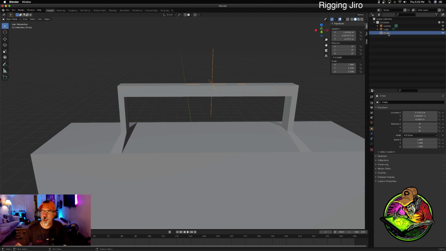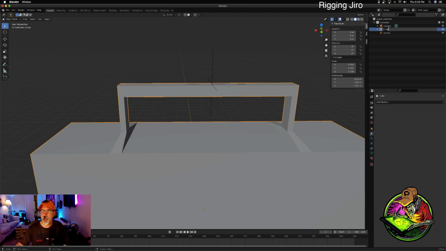We'll come to empty. We'll name this handle. We'll name the cube briefcase geo.